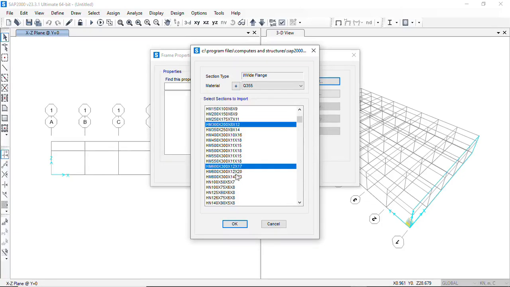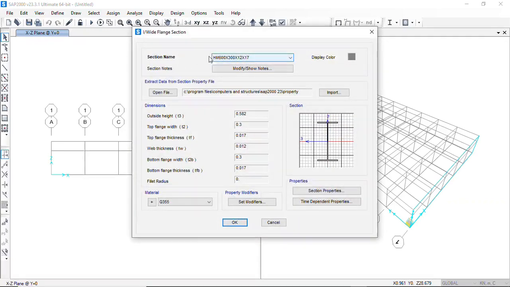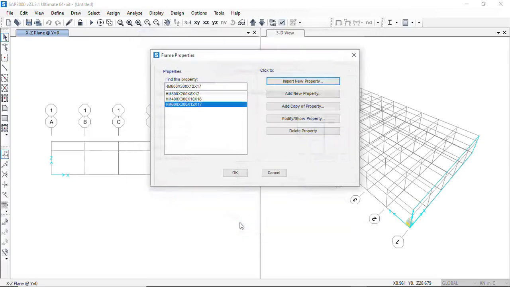I'm also going to select my beams, and select 450 by 200, and 450 can go with 400 by 400, and 600. So I'm going to add this. As we add all this, you can see them. And the material, I'm going to select the material. Okay. So now three sections have been added, imported and added.